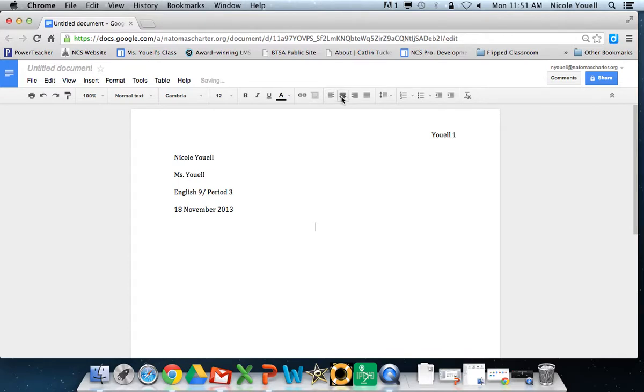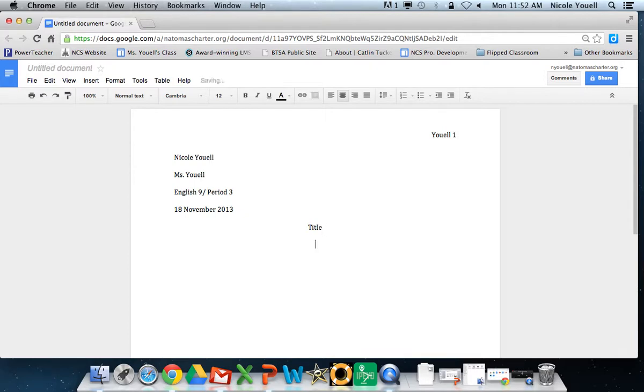And if you hit the center, we're going to center our titles. Titles are very important in your writing, and you want your titles to be creative with the words, but not creative in the way they look. So your titles should be in the exact same font as the rest of the writing. They should not be bolded, they should not be underlined. It should stay the exact same as the rest of the text.